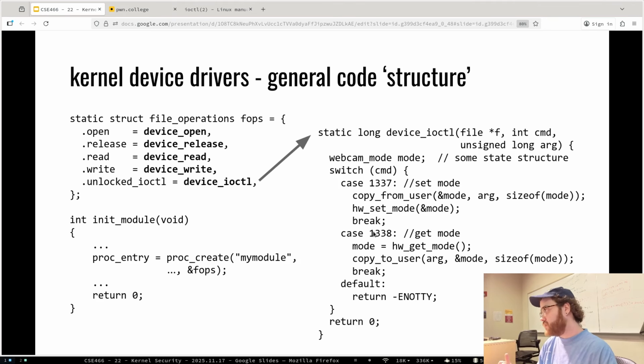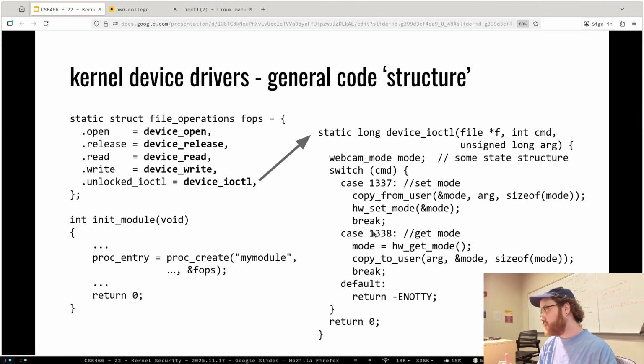So when I ls challenge, you can see that I've got this module, webcam.ko. This is our kernel device that is going to be loaded into the kernel. And then I also have the source of it. So really quickly, this is not a reversing task. Let's look at what this webcam demo is doing. First off, just classic headers, defining the module. We have a webcam mode structure that has just a width and a height. We're making it very, very simple.